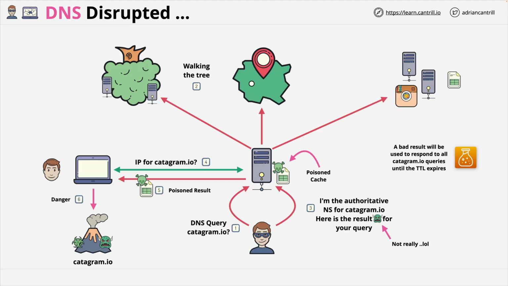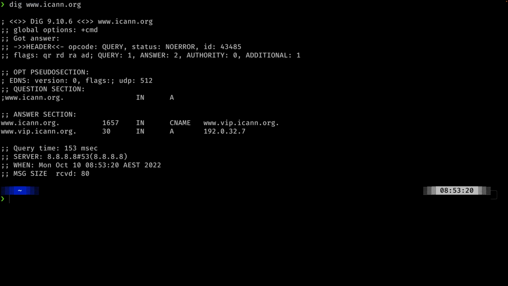Now, at this point I just want to switch across to my command prompt and show you how a normal DNS query differs from a DNSSEC query. So let's go ahead and do that. Okay, so we've moved across to my terminal and I'm just going to go ahead and use the dig utility, which is a DNS utility, and I'm going to perform a normal DNS query. So this is the command dig space www.ican.org, and if I run this query, this is the result that we receive.